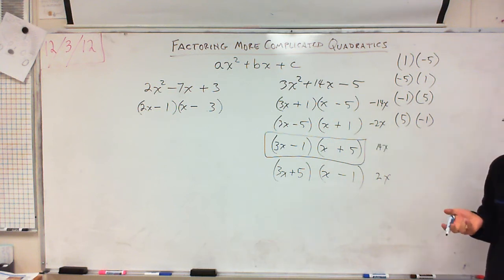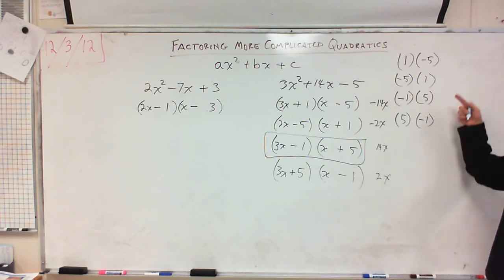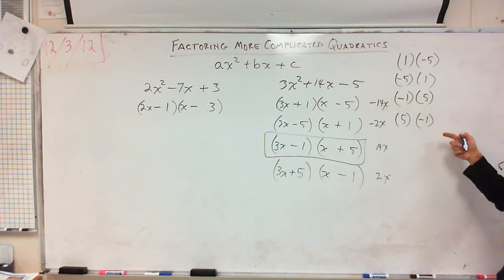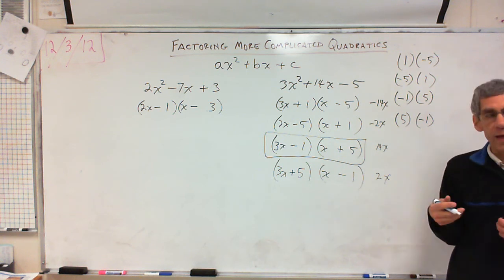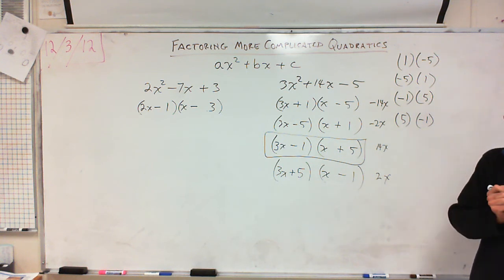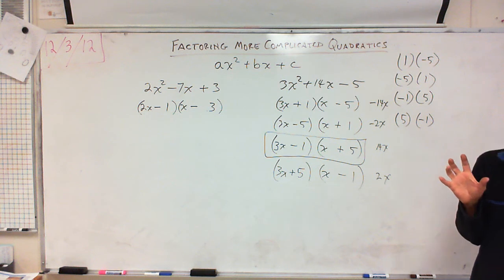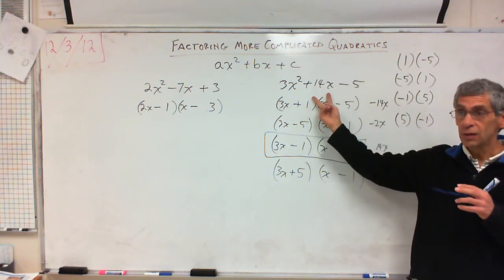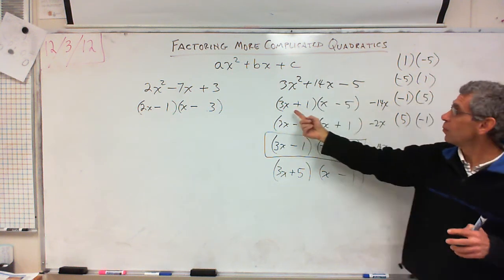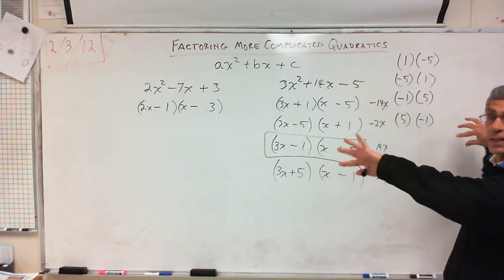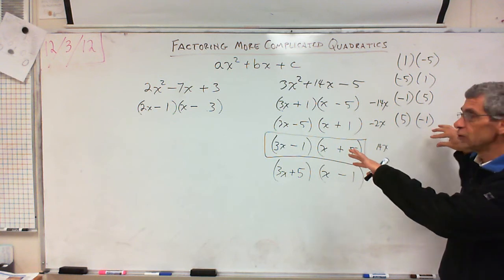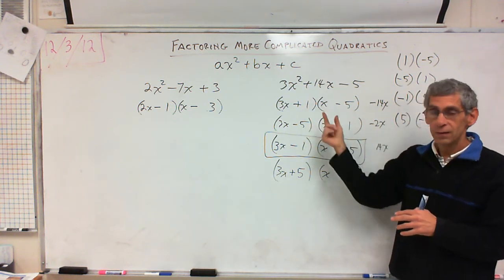So they're a little harder. They take more time. You kind of have to guess and check a little bit. Now I'm writing down all the possibilities. Eventually, as you practice them more, you get a little better at them. Do you know what I mean? And you start to guess better. You kind of know that if the number is going to be really huge in the middle, then you're going to want the bigger number multiplied times the 3x, times the bigger one. So you put the bigger numbers on the outside. You know what I'm saying? As opposed to on the inside, because the insides would be whatever.